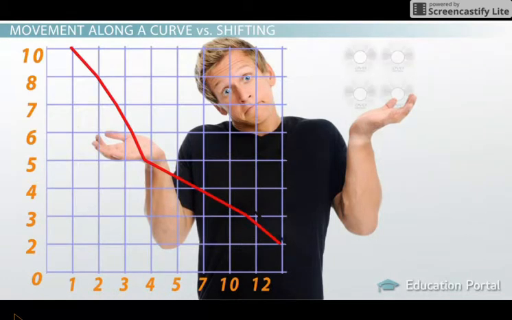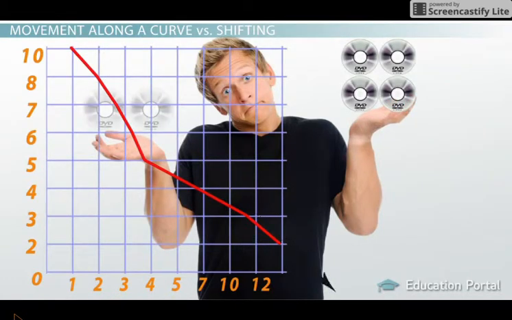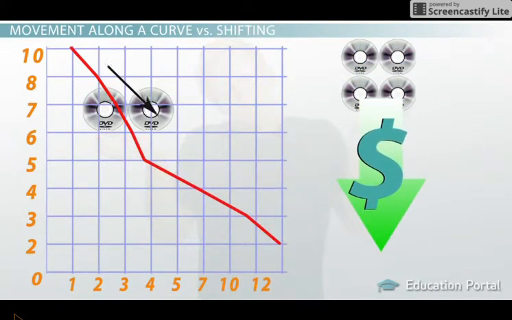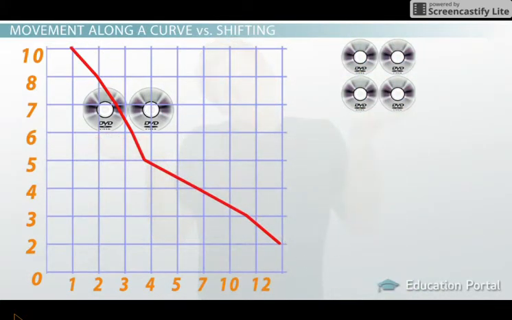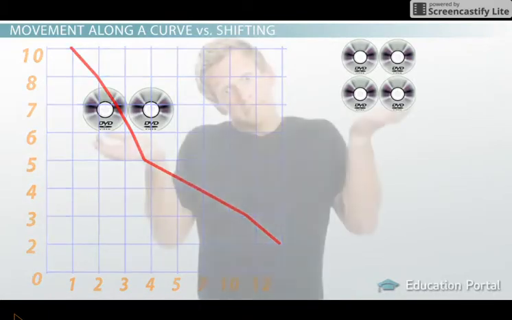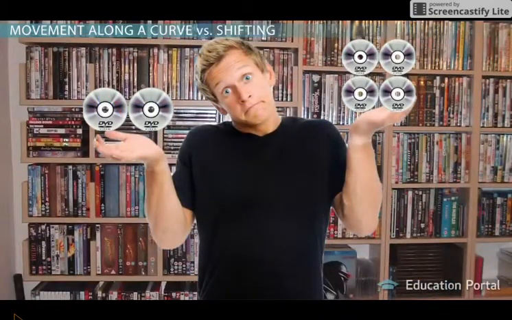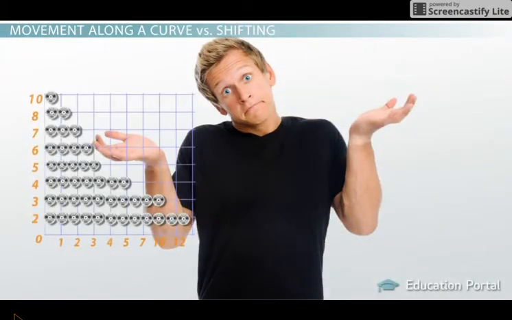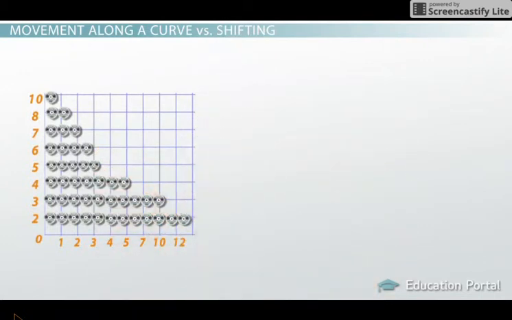What might cause Jerry to move along the demand curve and buy 4 DVDs rather than 2? If you said lower prices for DVDs, you are correct. Altering DVD prices will most likely cause consumers, or Jerry, to buy more DVDs or less DVDs, depending on where the new price is set. The demand curve itself does not move or shift. Rather, there is movement along the curve. As the price falls, Jerry is willing to buy more DVDs.